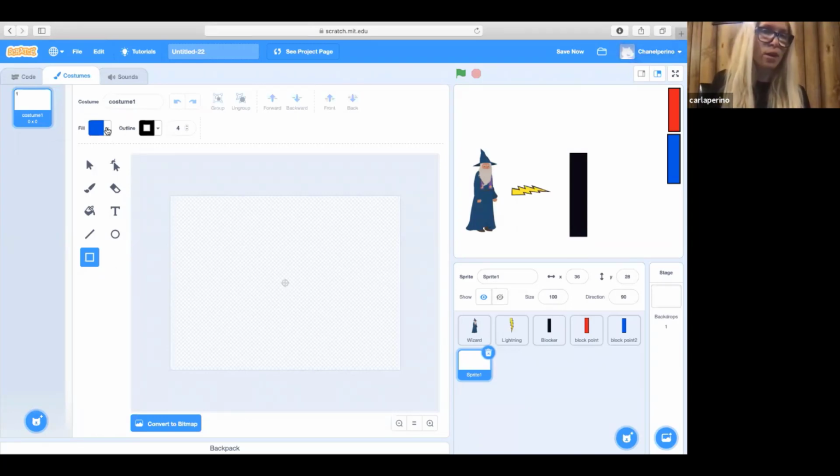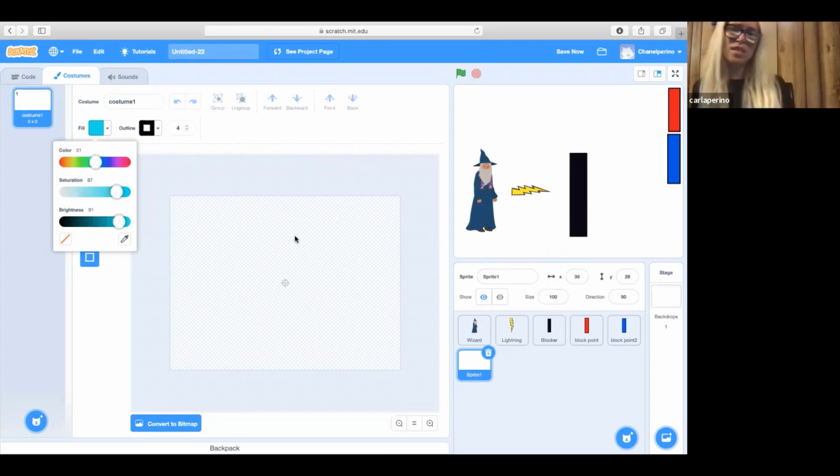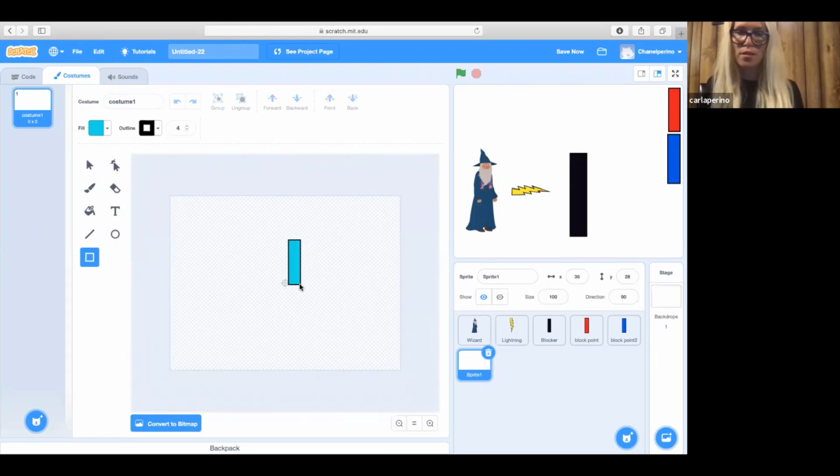Okay, so guys, for this one, I am doing my aqua color. Okay, so I'm going to find that. All right, I'm going to use this baby blue color as mine. All right, I'm trying to judge it. All right, I think that works. That one is a little bit smaller, but I remember I'm going to try to get that last piece in there. I made that blue one in the middle a little bit too big.